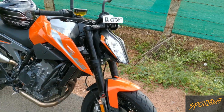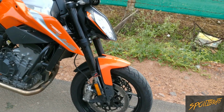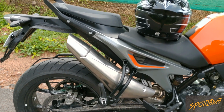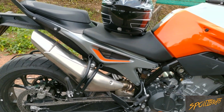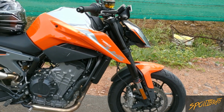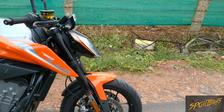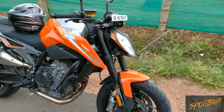Coming to the brakes, not the strongest front end bite, but reasonably progressive and enough stopping power given the two rotors. The rear brakes are also par for the course, nothing spectacular, but I would say it's very friendly for any new rider, with that friendly bite, and not the scary kind where you grab on and it comes screeching to a halt. You can get scared because of the sheer acceleration, and you can get scared if the biting force is sudden and immediate. This bike doesn't have that. It's got pretty good feel and is very progressive.